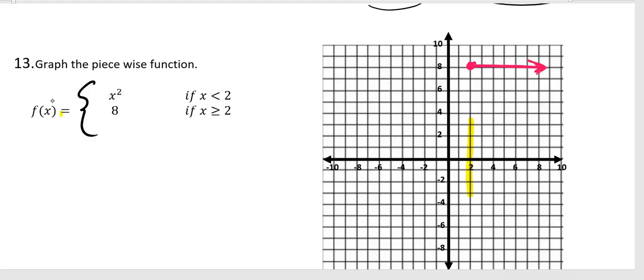Okay? Now the other side, it says that when x is less than 2, so we want to make sure that we don't include the 2 side, but I want to graph x squared. And we know that x squared is just our basic function like this. Now at 2, when x is 2, our value for our output will be 4, 2 squared. But I'm going to put a big open circle there to remind me that I'm not going to include it. Okay? There, I graphed it. I just made sure that I've made an open circle when the input is 2 so that it knows that the output is really 8 at 2.